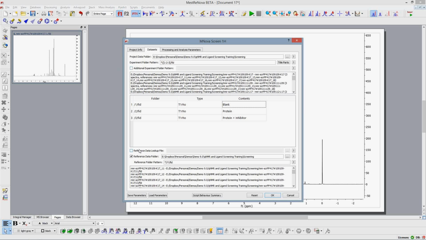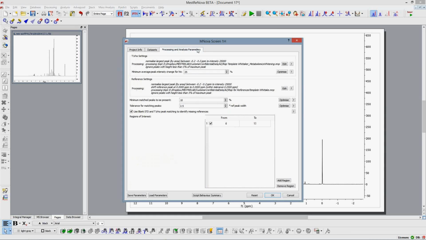Now, the last thing I would like to say in here is that this can be made much more efficient. For example, you can have lookup files, so you can have a CSV file in which you tell us where all your directories are, and so on and so forth. Honestly, guys, this has become very, very flexible, so there are many ways in which you will be able to map your data.